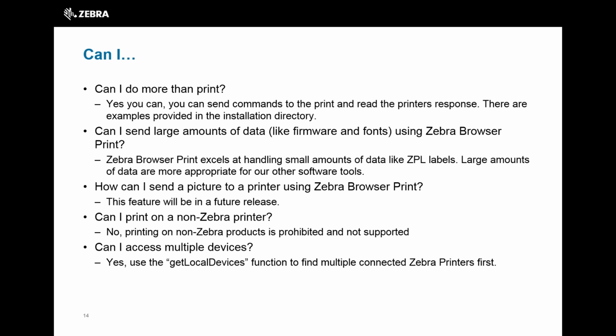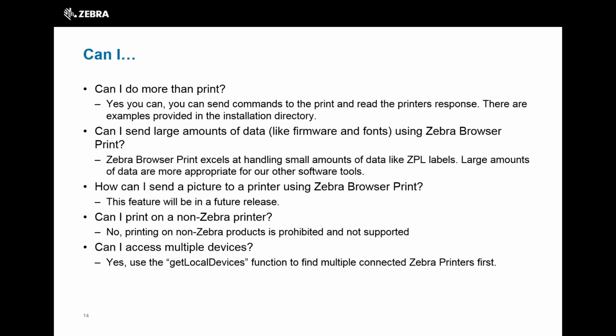One of the other questions we get sometimes is, can I send a large amount of data? Like if I want to update the firmware using Browser Print. We're not going to recommend that at this time. It's potentially in the future, but for now we know that this is more designed for regular labeling. Even small images will work just fine with this particular product. If you're doing large amounts of data, some of the other solutions we've got for web-based printing might be a better option for you.